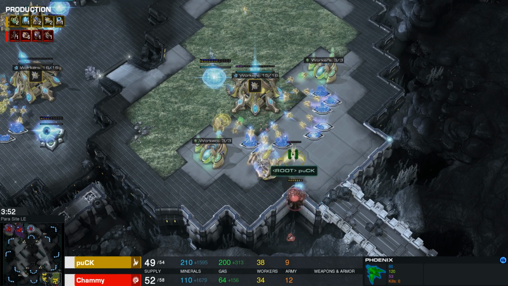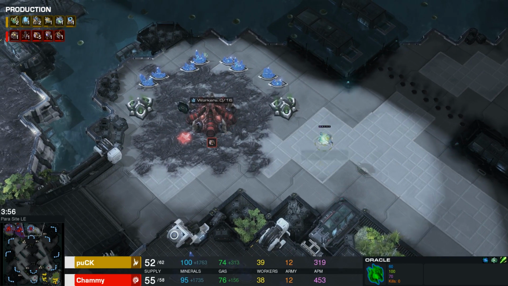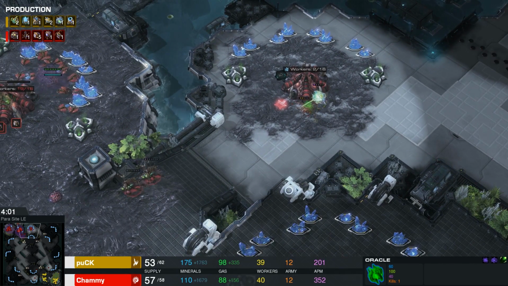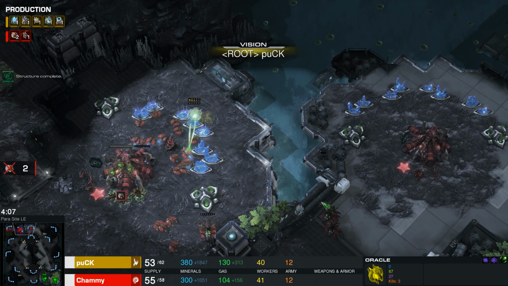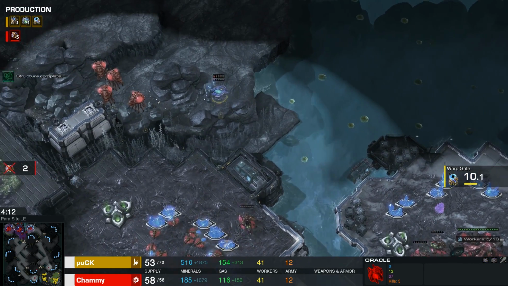Going for 1 Oracle, and then followed up with 1 Phoenix. You're going to be able to deny that scouting from Zerg for a really long time, and essentially force Zerg to make a couple of gambles or to blindly make units just in case there's some aggression. Nice little bit of damage there by Puck, actually already showing respect there to his opponent, right? He could have tried to jump the mineral line. Ooh, you cannot lose that. There you go.